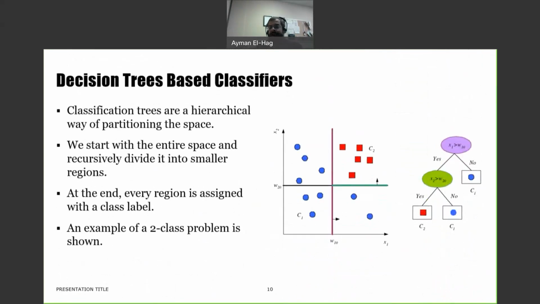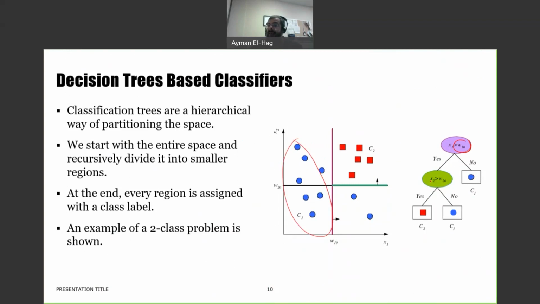Finally, for a decision tree, basically we start with a condition, and then we branch out. This is why it's called a tree. So for example here, we have a two-class problem, and it's two-dimensional, which means we have two features, x1 and x2. So we start: is x1 greater than W10 or not? If it is not, then all of it is the blue class.